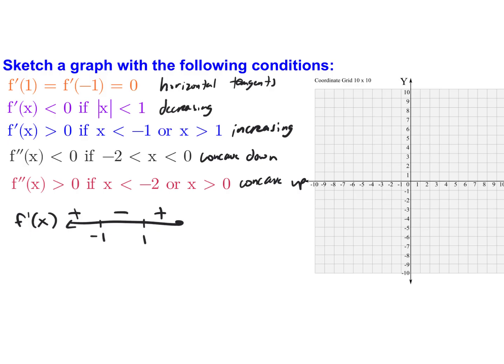Okay, and as we discussed earlier, this means here I have a local max and a local min. So here's my local max, here's my local min. Again, because when the sign of the first derivative goes from positive to negative, or from increasing to decreasing, we have that local max. Decreasing to increasing, we have a local minimum, okay? And then for the second derivative, what are my numbers that I have to focus on?